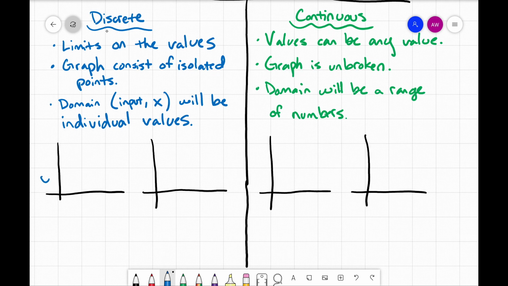Let's look at some examples. So if you go to the store to buy a video game, it's going to tell you maybe that it's $30 for a game. So for one game, it would cost $30. If you buy two games and they're both $30, then you're up to $60. If you buy a third game at $30, that would be up to $90. You can't buy part of a game. It has to be a whole game.